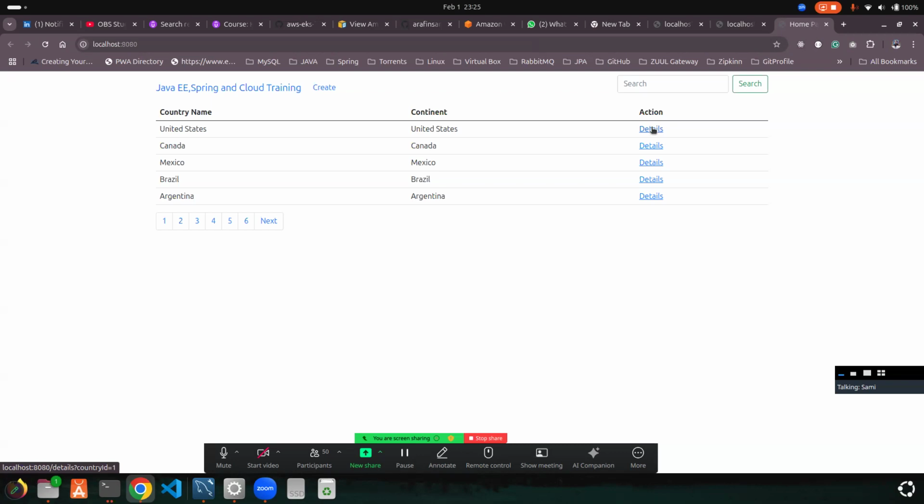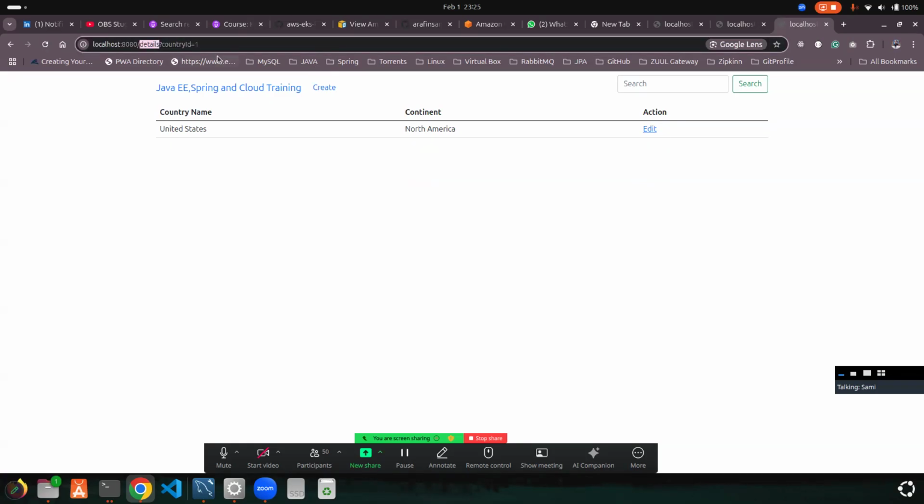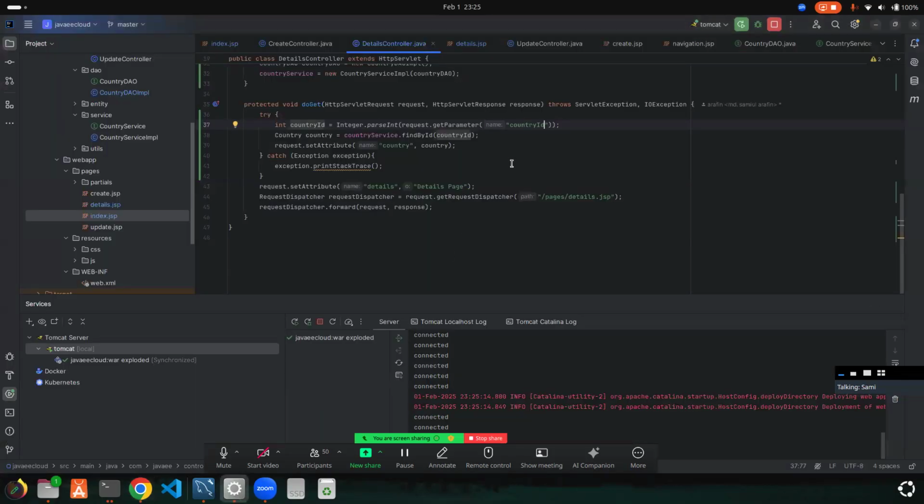Can you see on my topmost left page? So if I click on details, can you see details countryID=1? So I think it's better to use the proper naming convention. Instead of ID, we can use country ID, right? I think it's a proper naming convention.